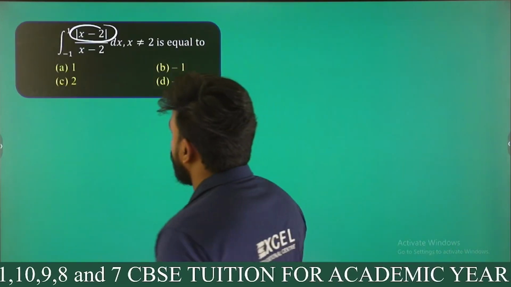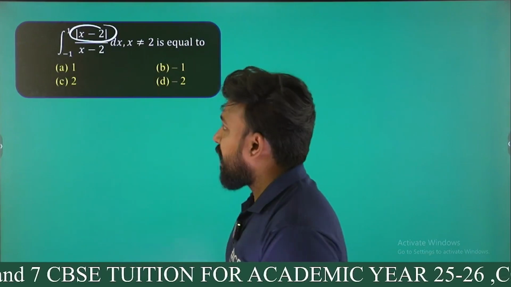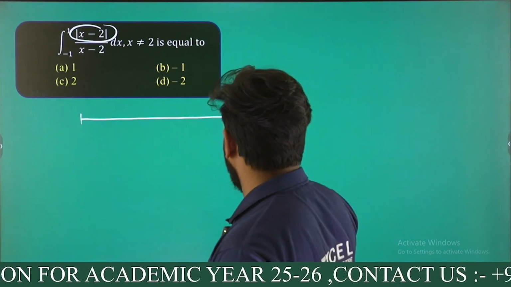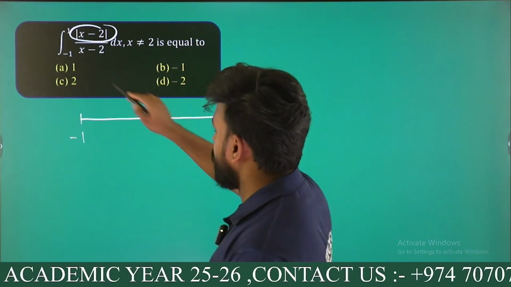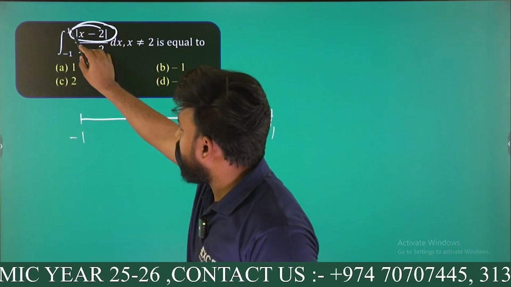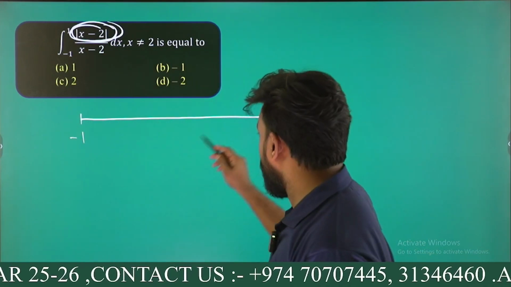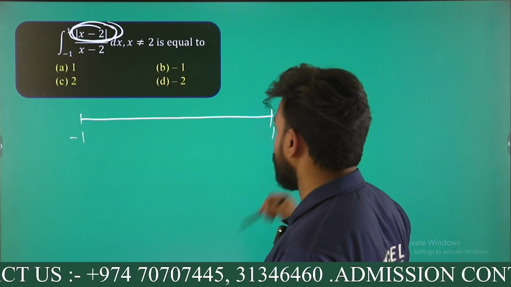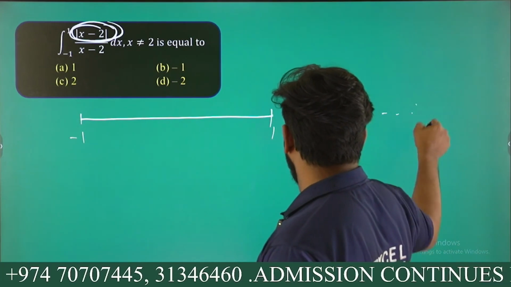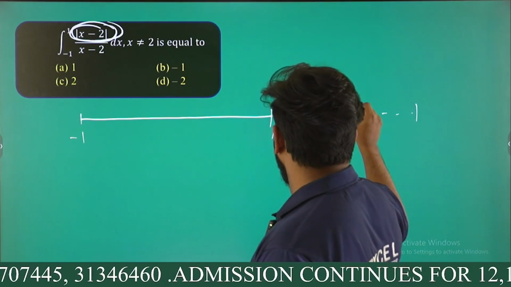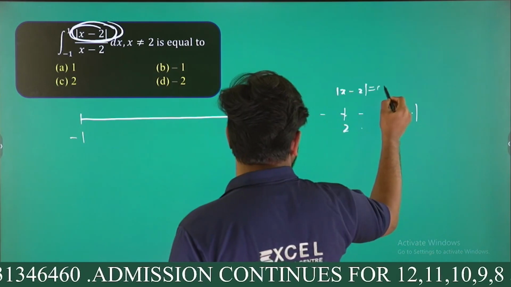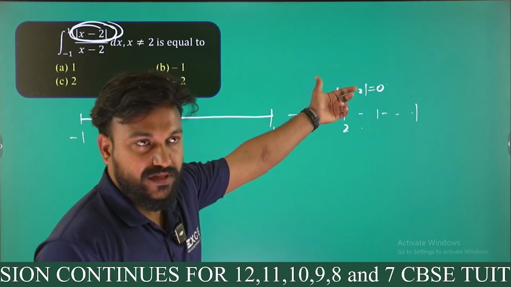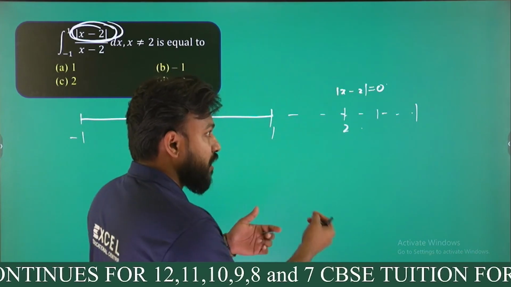Listen here. First of all, why do we need to use that property here? Actually, we don't know how to integrate mod. This integration is from minus 1 to 1, isn't it? When does this mod of x minus 2 become 0? When you put 2, which is outside the interval, it becomes 0. When you put a number greater than 2, what happens? If you put 3, it will be 3 minus 2, it's 1.